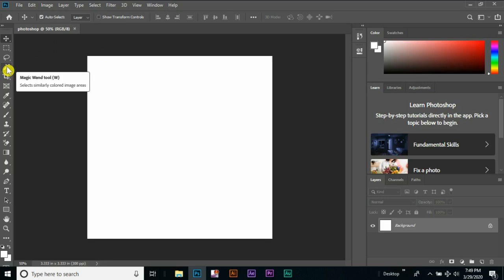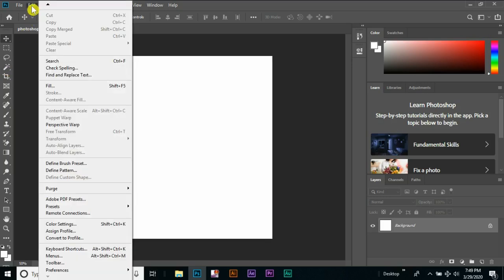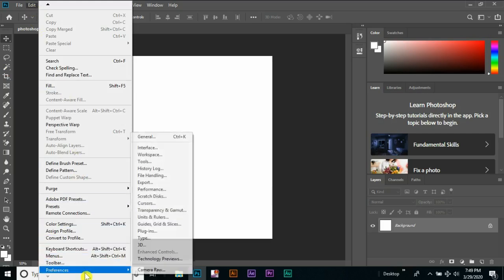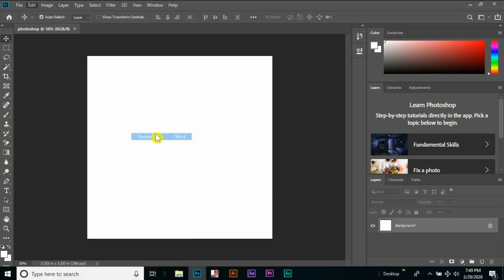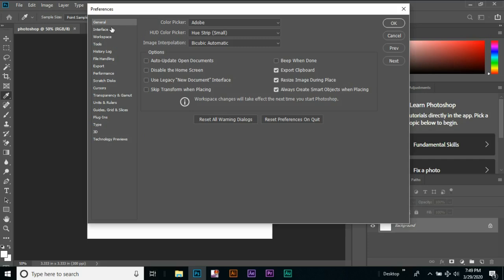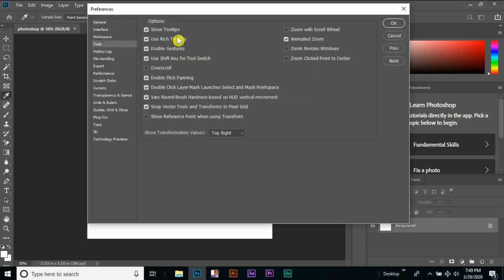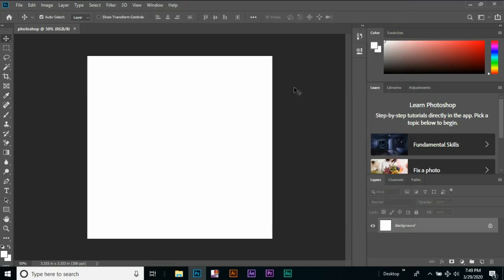So in case you feel the same way, just come up here on edit, click on edit, go down to preferences, general, click on general, and then look for tools, click on that, and then there are options in tools, and look for use rich tooltips and uncheck that. Okay, and click on OK. So all those videos are gone.